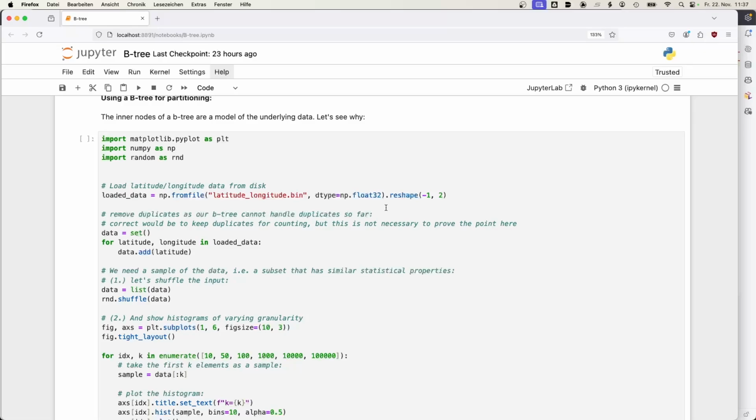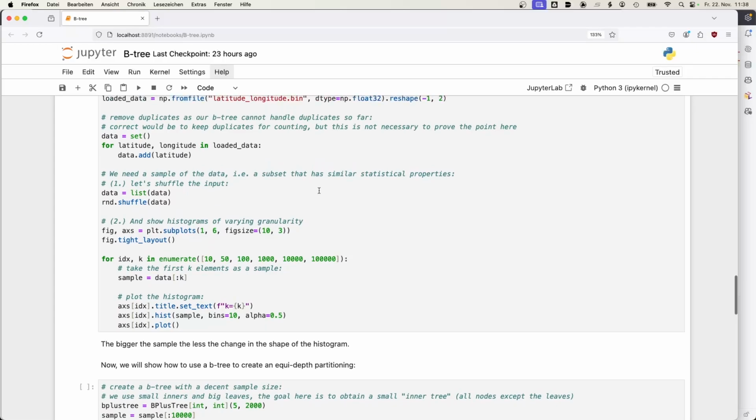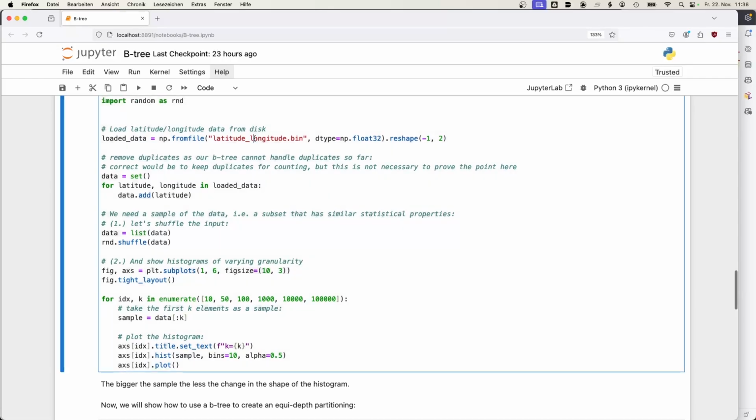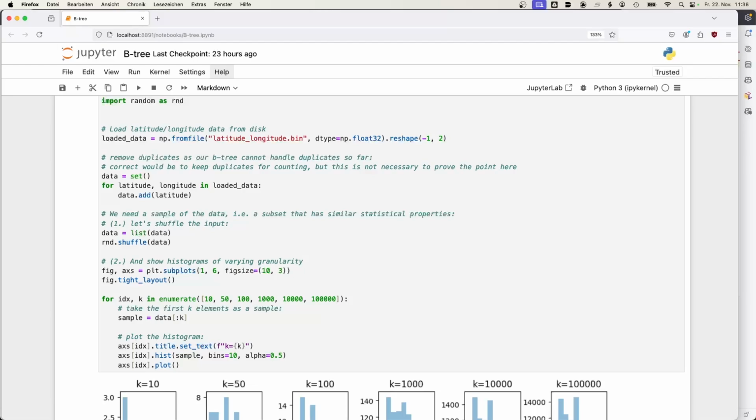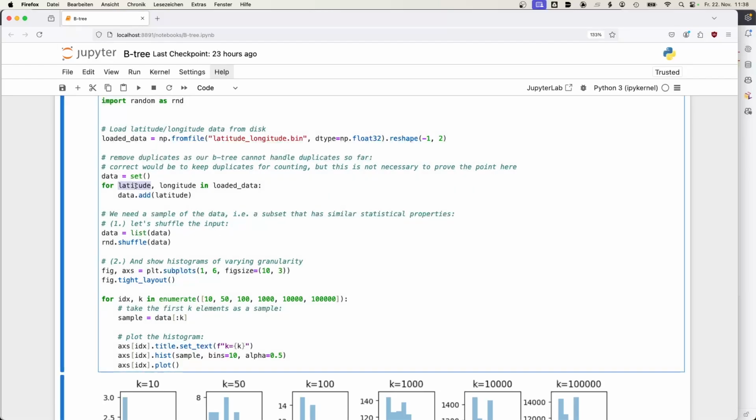And the interesting thing is, a B-tree does exactly that, and that's what I'm trying to show you now. That's very important for query processing, but also for understanding what the B-tree actually is about. What I'm doing here in this notebook is, I have some data sets with latitude and longitude information about German cities. I think it has 130,000 entries from German cities and villages. Then I load that information, but only use the latitude information. So this is one-dimensional. You can also do these things in a two-dimensional diagram, that also works, but let's stick to one dimension for the moment.